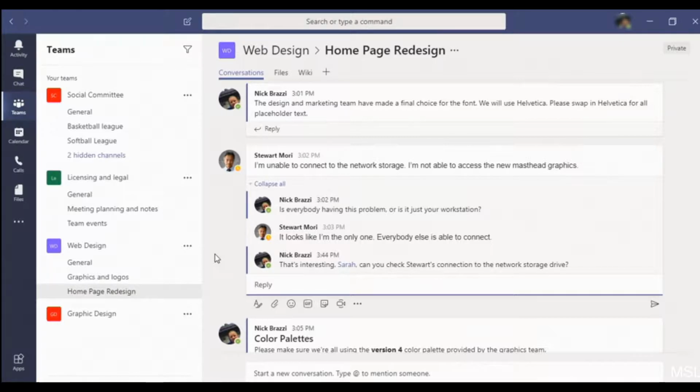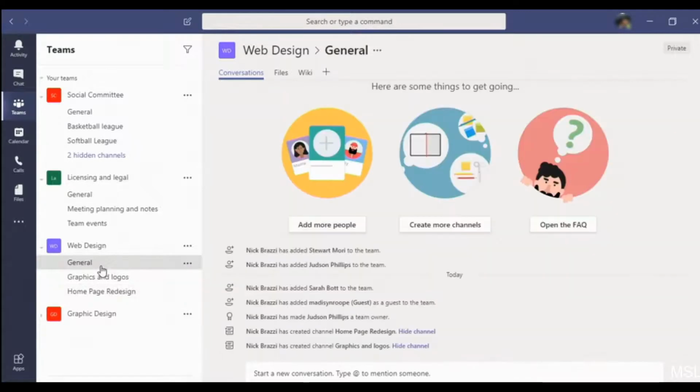Now let's see what it looks like when somebody at mentions you. In a moment, I'll have one of my coworkers write a message with an at mention at me. But first, I want to leave this channel just by selecting a different channel. We'll wait a moment and then we'll see something interesting. So somebody has sent a message to that channel with an at reply at me.